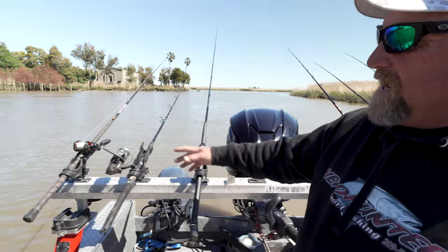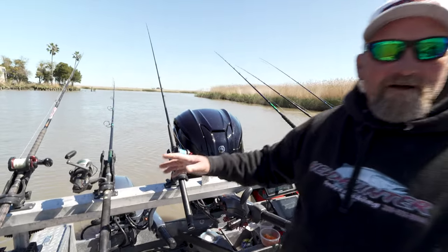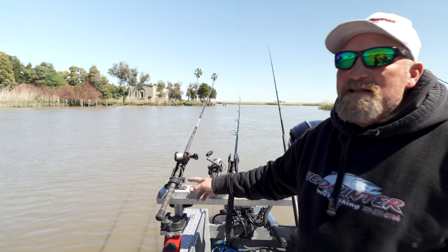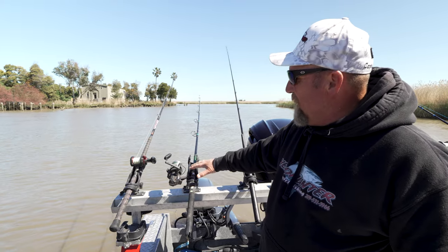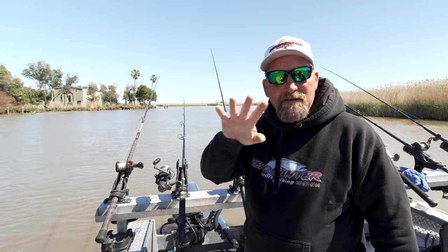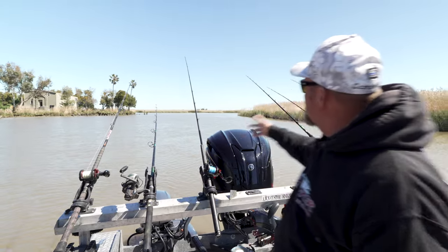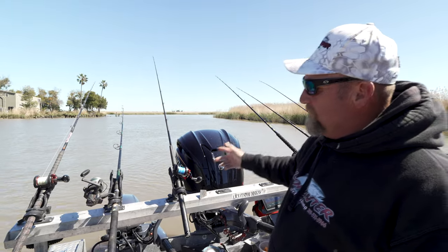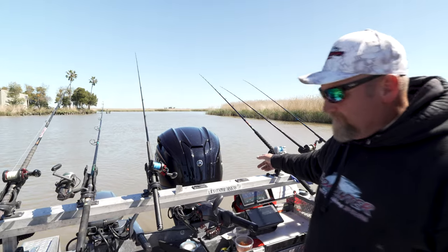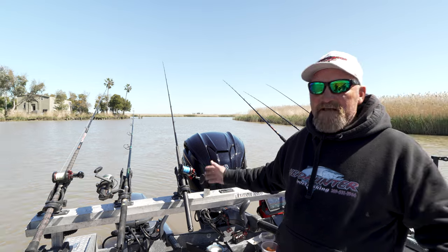On my boat, I run 8 rod holders. If we're running 8 rods on the back, normally all my rods are the Phoenix rods with 10 fathom 15 LTDs. The key to the balance beam, if you run all the same rods, your tips will be exactly the same. So it'll be a lot easier to detect a bite instead of running five different rods. And what we do is we number them 1 through 6 or 1 through 8, depending on how many rods you have across your balance beam. So if I'm on the bow of the boat and you holler out number 2, they know exactly where to go.